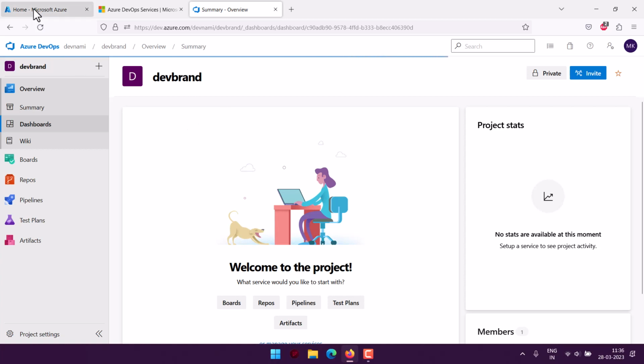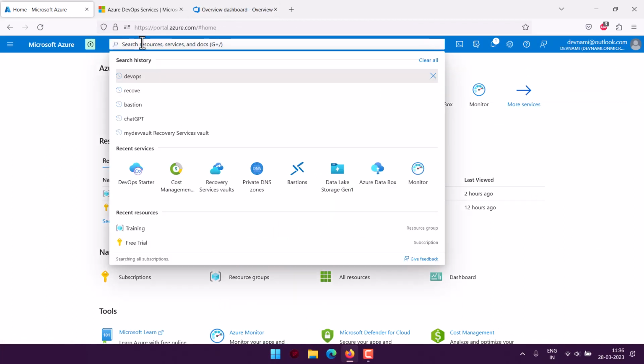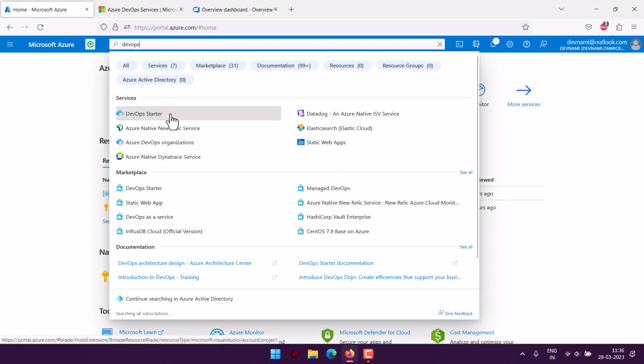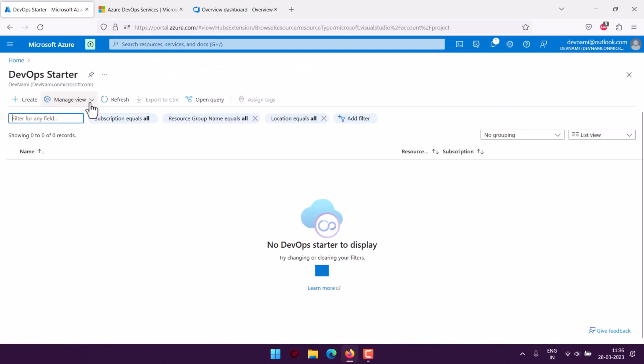We can also meanwhile take a look at DevOps. So let's try and connect our current account with this one. Here if I use the DevOps starter and try and connect it, let's see where it takes us.